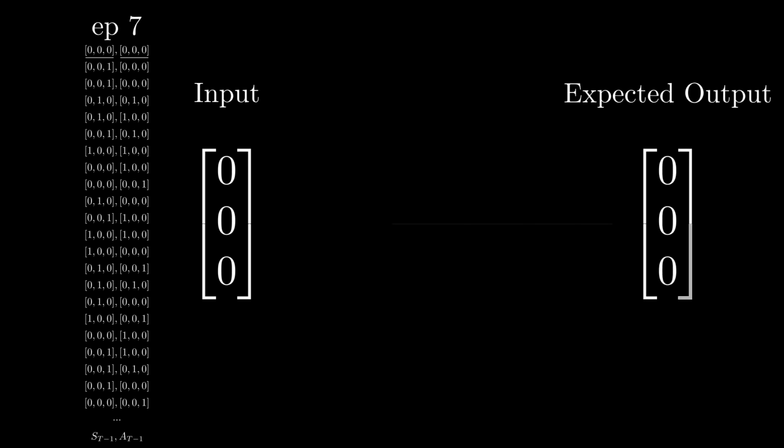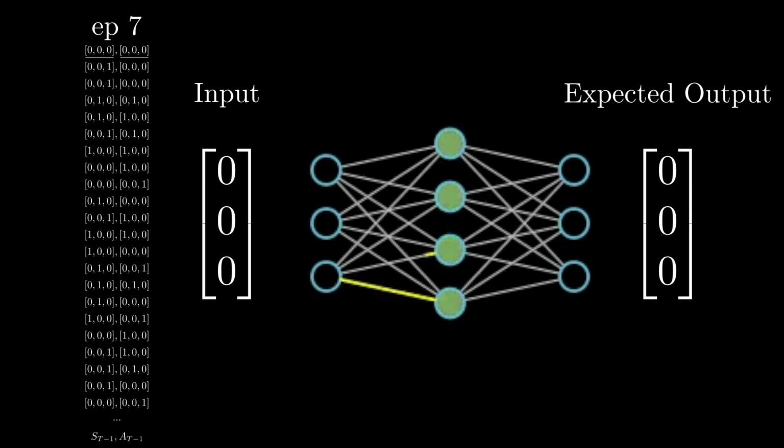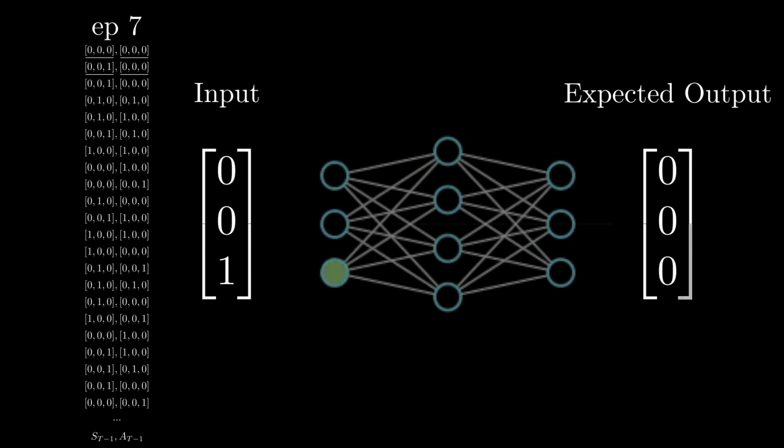Now we can take a look at how training is actually going to work. You see we have this input vector on the left side, and we're going to pass that through the neural network, and it will give out some values, and we also have our expected output column here, which is just the 1 hot encoding of the action we should take, or should have taken, and we can just compute the error between the outputs of the neural network and this expected output and perform stochastic gradient descent to train our neural network. And we can just watch a few other training examples.